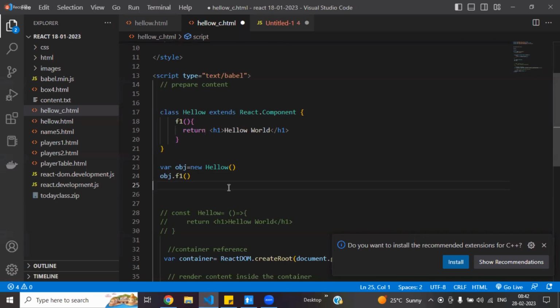Perfect. Now my question is very simple. In your React application, how many components may you create? I'm talking about application level: any number of components, based on your requirement. If you create 100 components and want to access the members of each component, how many objects do you need to create? Think of all of them as class components. 100 different components means 100 objects you need to create, right?